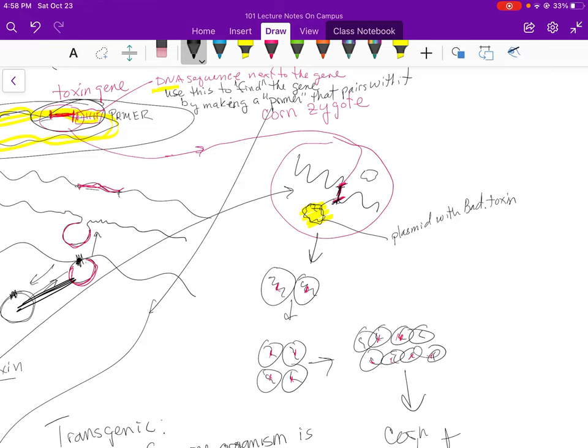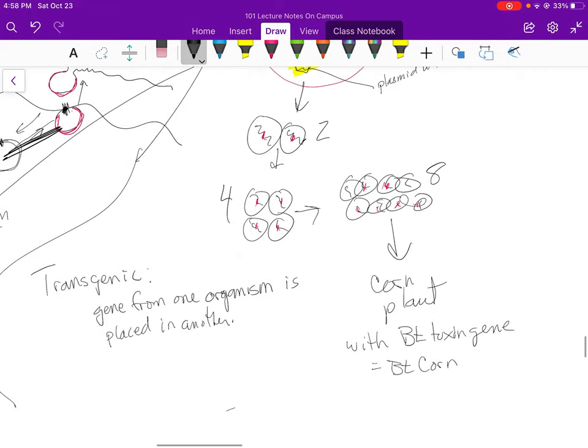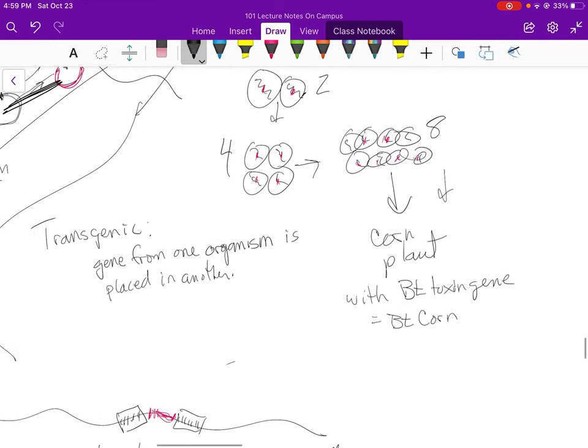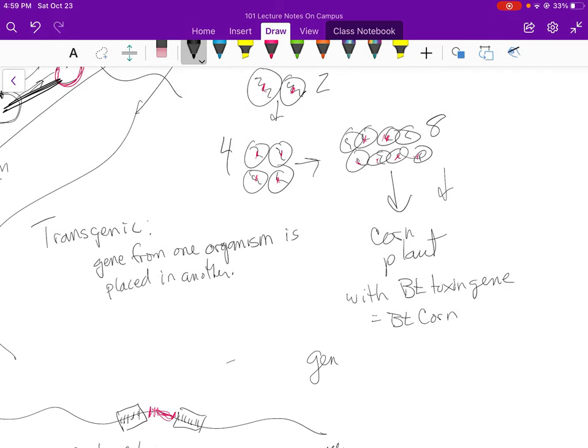The important thing is that we got this gene into the corn, and now when the corn begins from its zygote, right, it starts replicating, it makes 2 cells, 4 cells, 8 cells, and then it makes a corn plant, right? And that corn plant, in every single one of its cells, has that gene, right? So that gene expresses toxin in every cell. So when the caterpillars bite in, they get toxin no matter what they bite, okay?